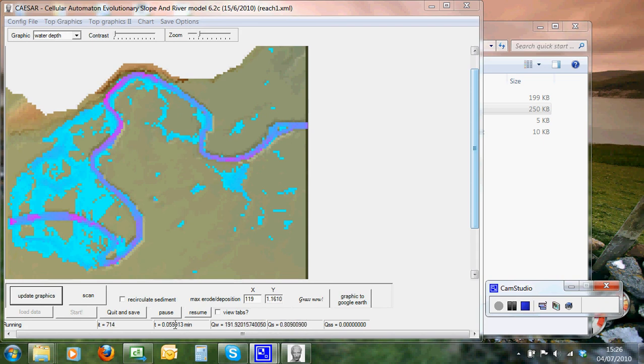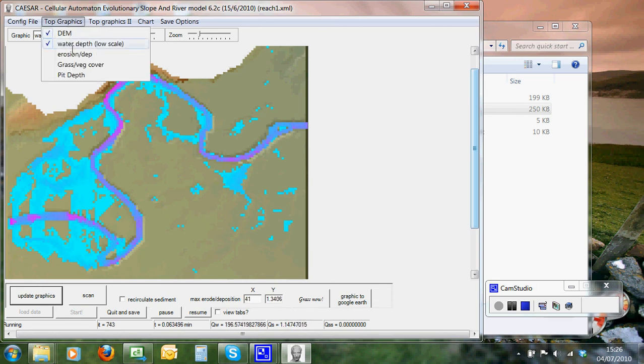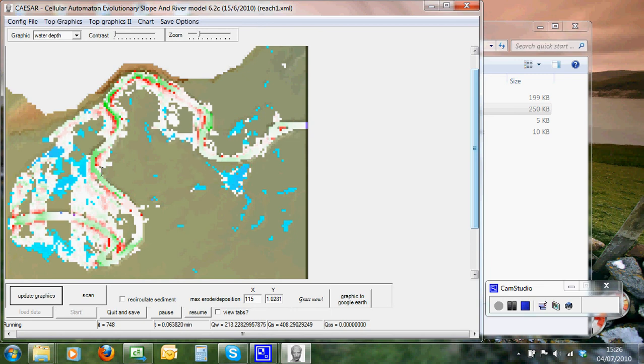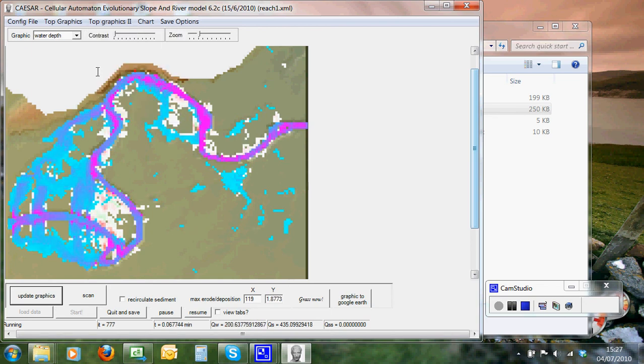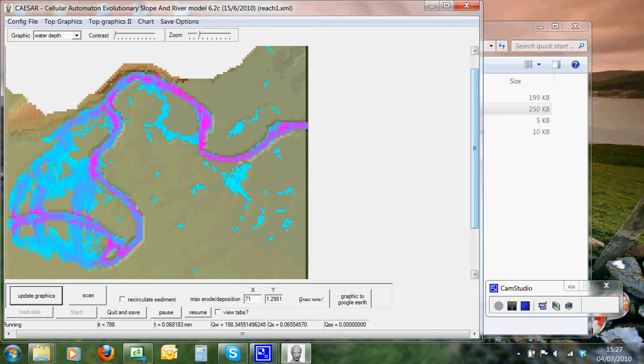And we can also look at things such as the flow velocity, which is quite interesting here. I'll get rid of the erosion deposition in the background. You can see we've got quite high velocities down the channel, and low velocities where water's deep in the pools, for example, here. But where we've got this cut-off, where the river's trying to cut across, we can see we've got very high velocities there. The flow is low, but it's trying to reach a lot of discharge across, so we get high velocities. I'll pause the video here and we'll come back to this in a few minutes and see how it's changed.